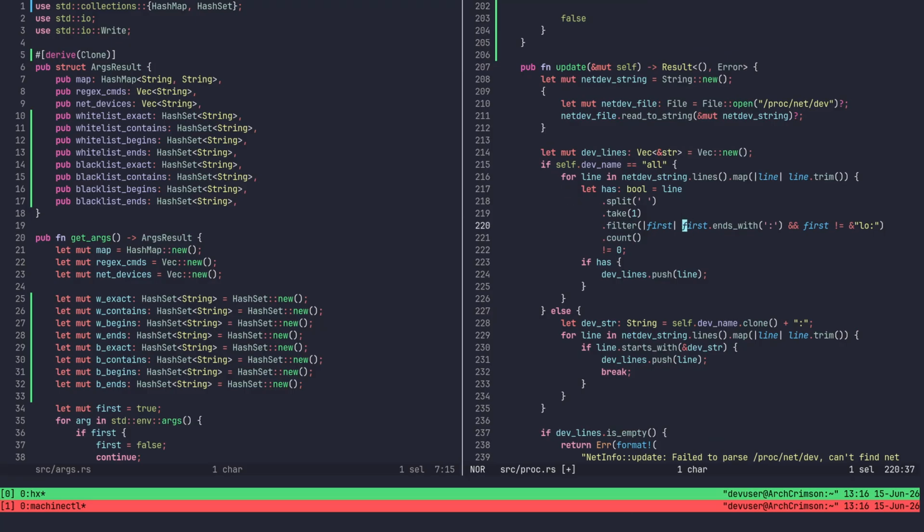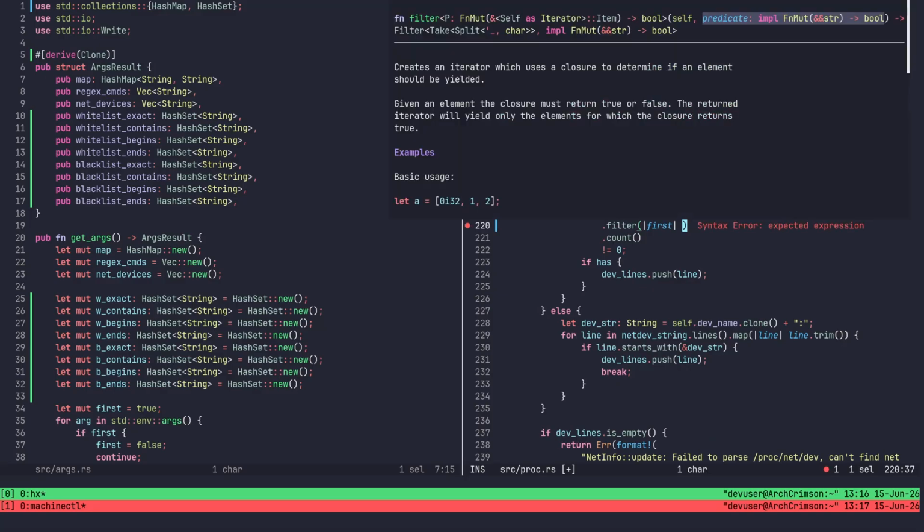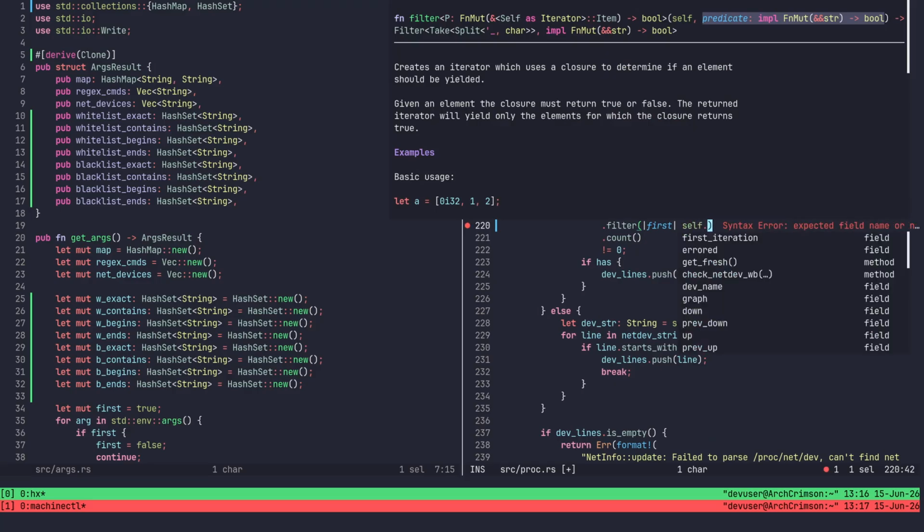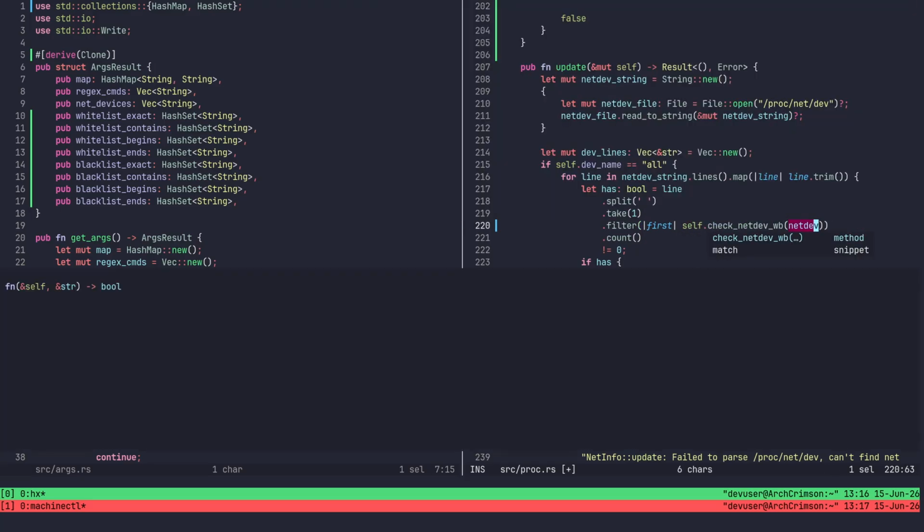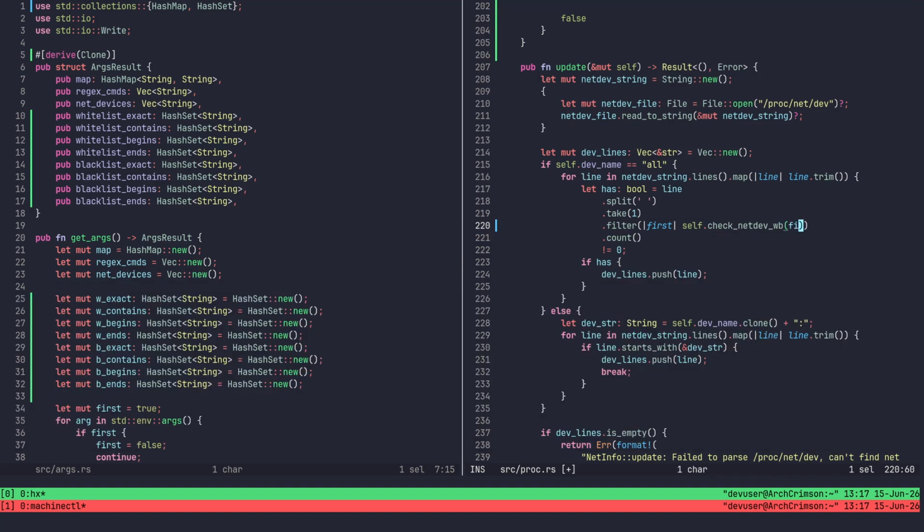And now I'm going to actually use the function that checks against the white blacklists in this part of the code. Note that I come back here later to fix a bug with it. Maybe you can easily see what went wrong here at first.